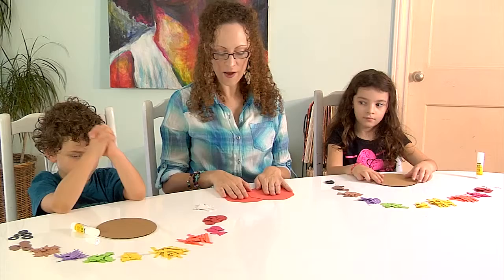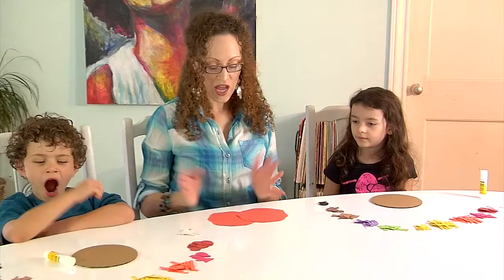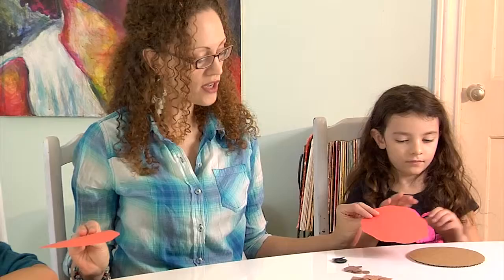We've also had a lot of fun discussing all of the different food groups and all of the different ingredients that could go on a pizza and what food groups they go to. So now it's time to put our sauce shape on the pizza. So there's your sauce shape. Go ahead and glue that onto your pizza round.